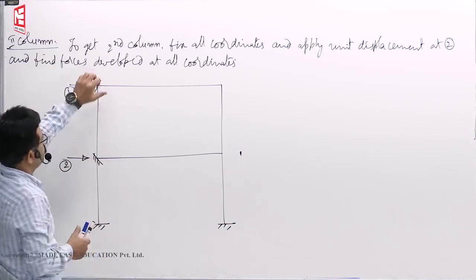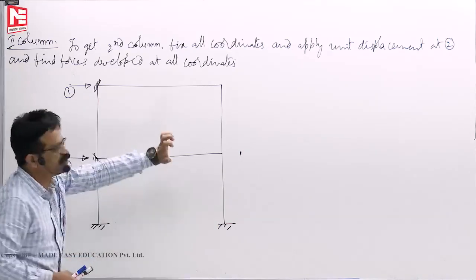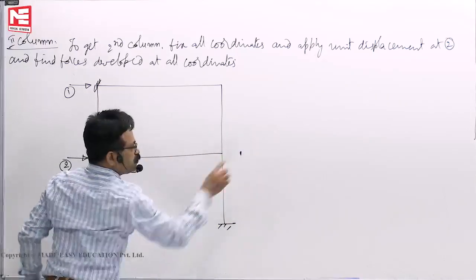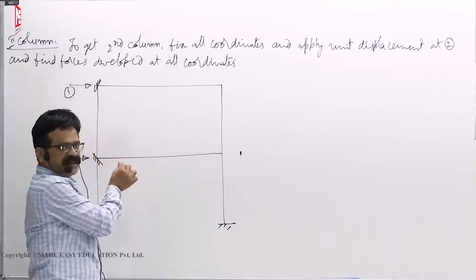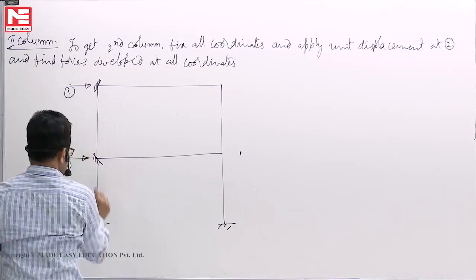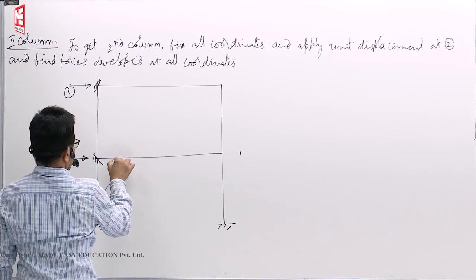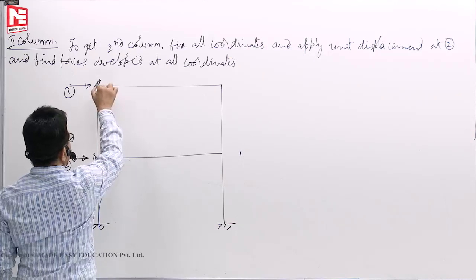Now see, now you have to fix this one and also this already fixed support. Hold this, push it by 1. Then if I push it by 1, this also goes by 1. Otherwise, this alone cannot contract. So the deflection profile for this unit displacement is now like this. Okay. Now this goes by 1. Now it is fixed. It cannot sway now.